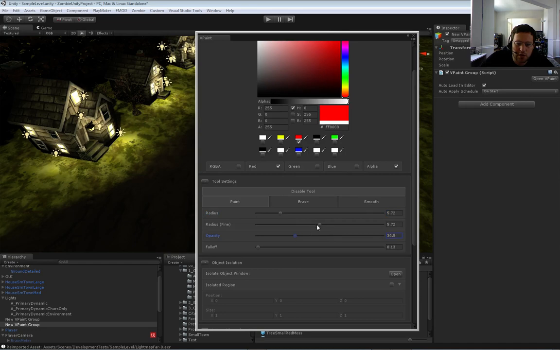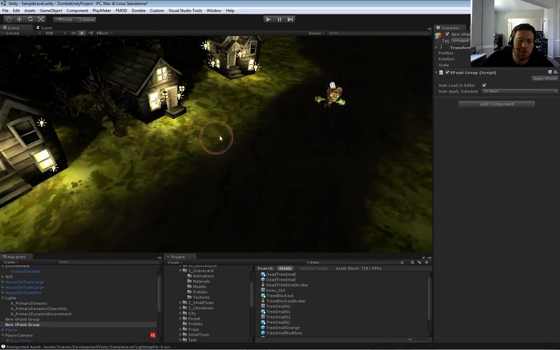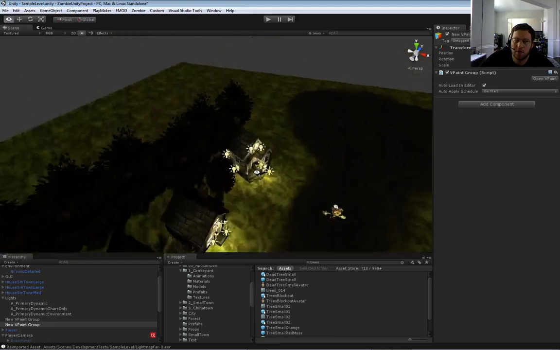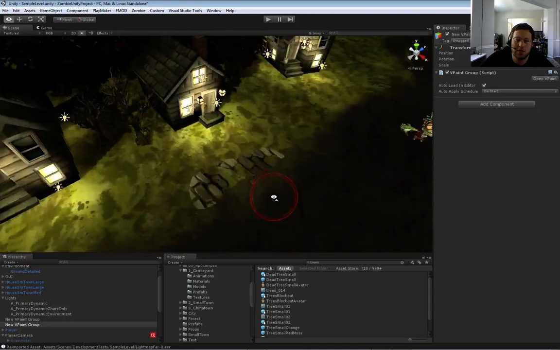I'm going to reduce the radius because this is going to be much smaller than the street. So let's see how this goes. Is it going to work? It is going to work. Alright. So I'm going to put the opacity back up a bit. Whoops. Why is it erasing? What happened? What did I just do? Oh, it randomly changed from black to red. Okay. Strange.